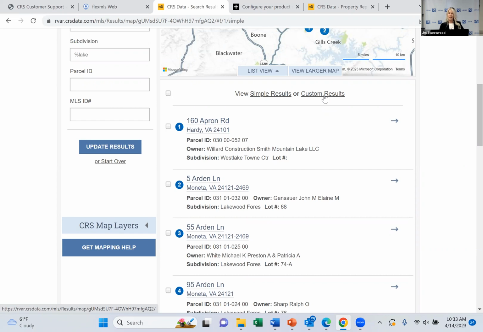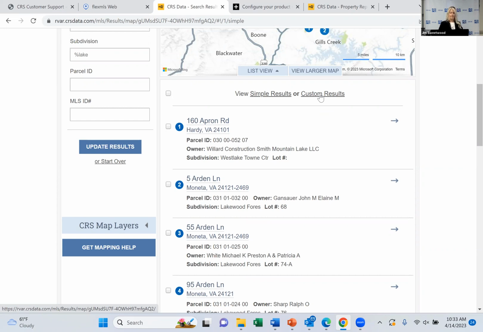All right. The same thing for appraisers. Different people look at different pieces of the data, and there's more than 58 pieces of the data. So why would I make you commit to my by default results? Remember, custom results are created by you through your settings tab, and you choose what fields are going to appear here versus the simple results.